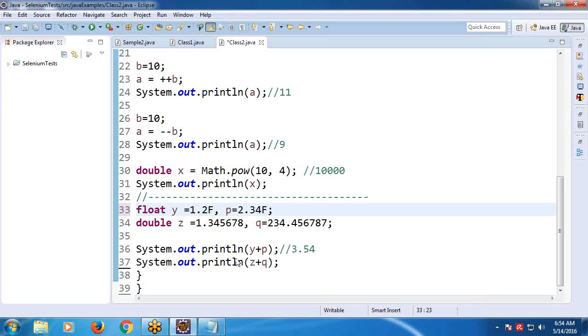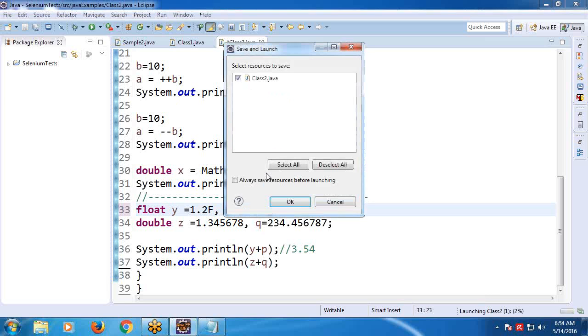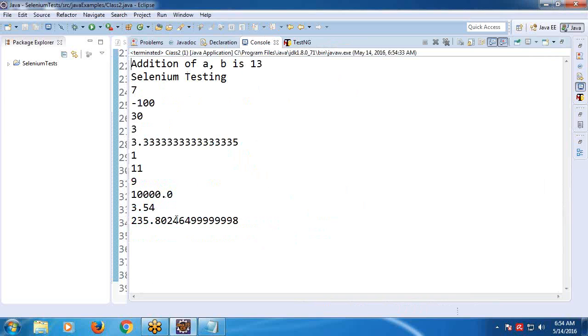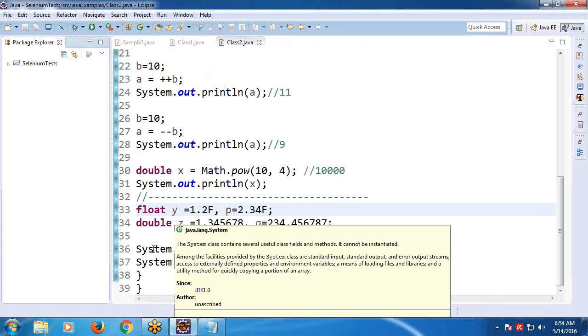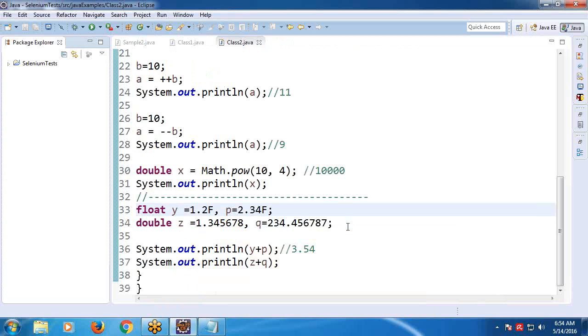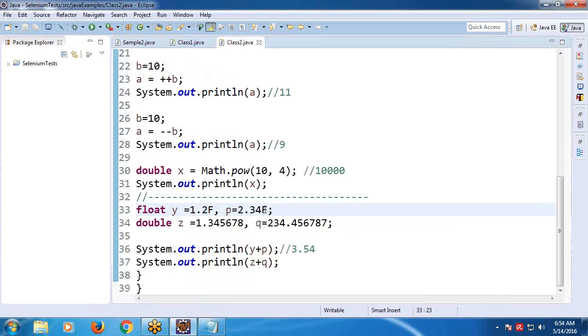This is float casting. So we have to put the f at the end every time we declare a float. See, observe, it is showing error. Data type float is correct, but if you try to enter a value, it is showing error. If you enter f, it is not showing.